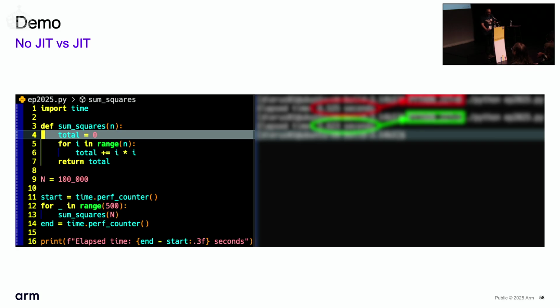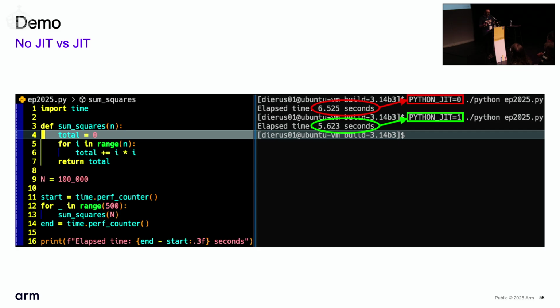As a last thing, I want to show you a very simple but not so live demo. This is just a screenshot I took of the JIT in action. Doing a demo live is very dangerous. We have the same function that we saw earlier during the presentation. It takes 100,000 as an input, and we run it 500 times just to generate some workload. We first run with the JIT disabled, setting PYTHON_JIT equal to 0 to make sure that it's disabled, and then the second run with PYTHON_JIT equal to 1.